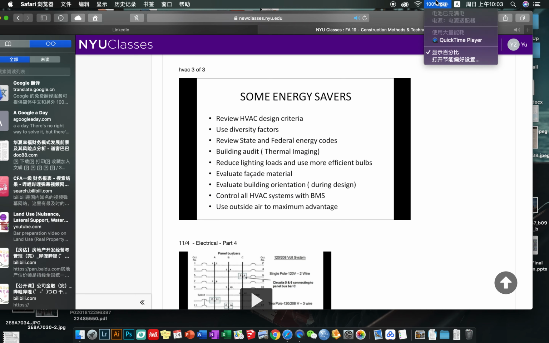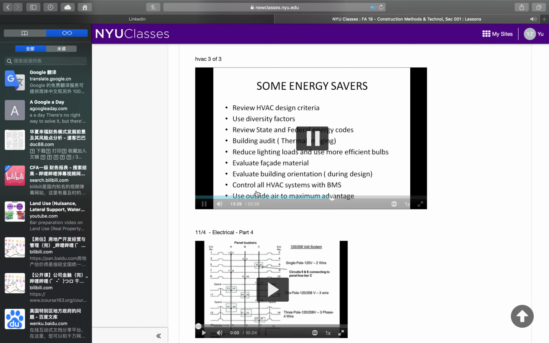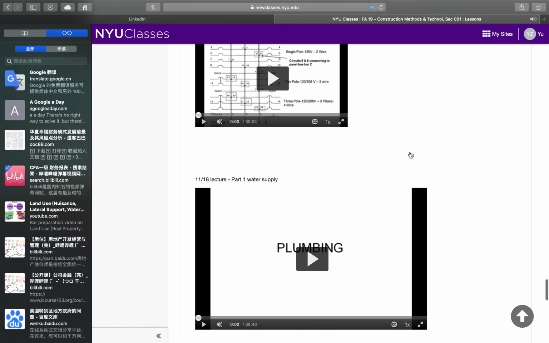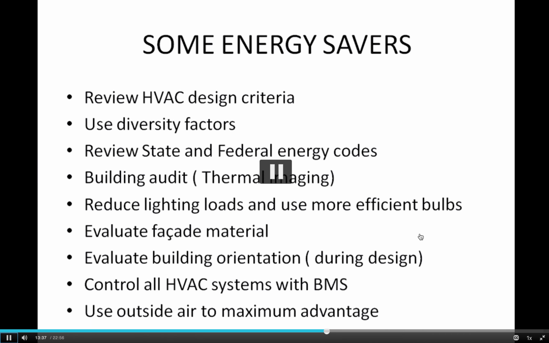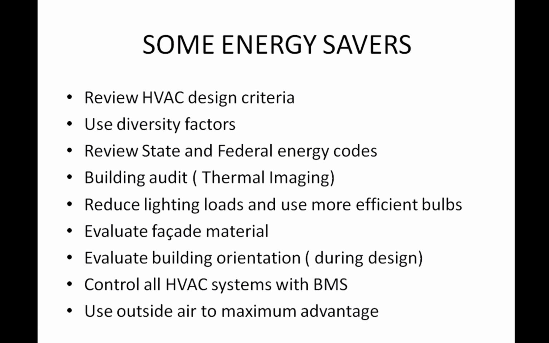Knowing what facade material you're using, the types of windows, and what kind of U values they have is a big deal. That could have a major effect on the amount of thermal load. Building orientation, we talked about which direction you want your entrances facing and how that plays into what makes something more marketable. And now that we're in the modern age, having building systems that are computer controlled and can read active conditions and adjust, so that it's not programmed only to one temperature or one situation. Using a BMS is definitely something that should be considered.